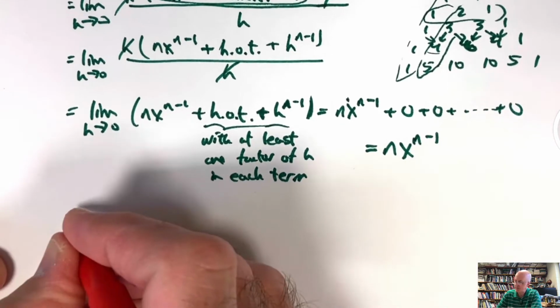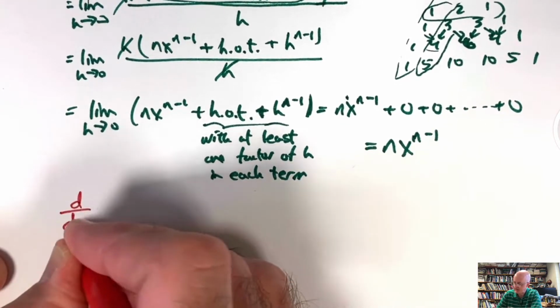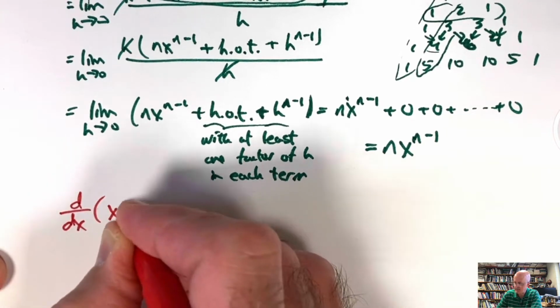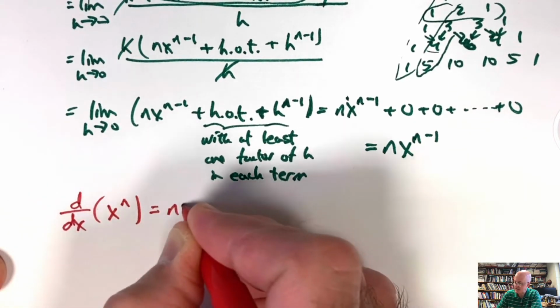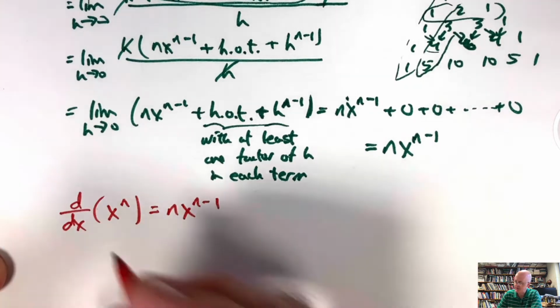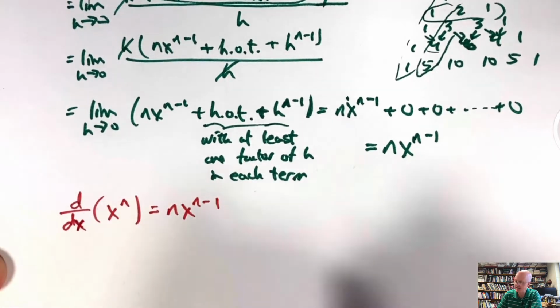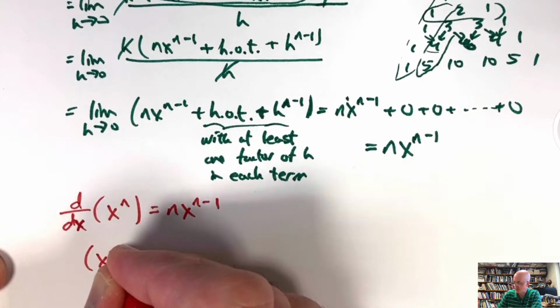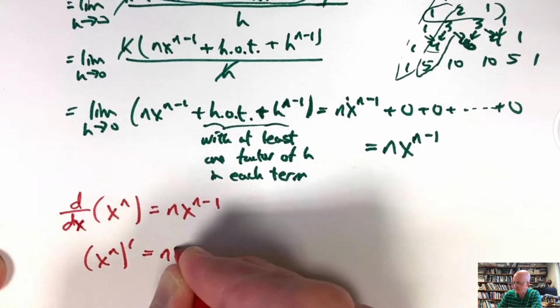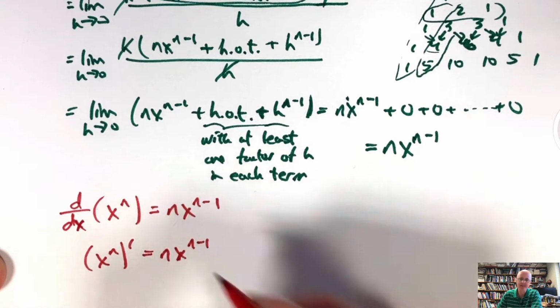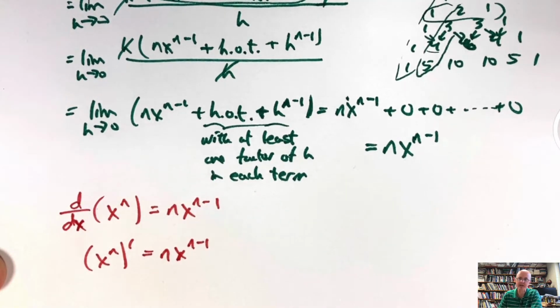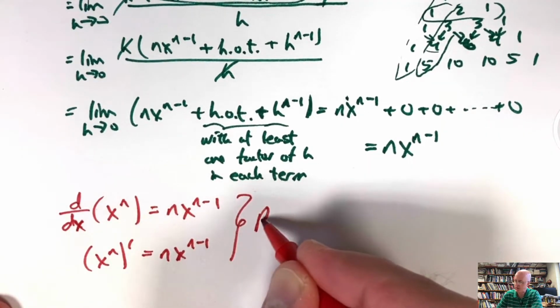We can write that in a couple different ways. The derivative with respect to x of x to the n power is n times x to the n minus 1 power, emphasizing we are applying the derivative with respect to x, treat n as fixed. Shorthand, you could just use a prime notation. If you do this, though, it would be understood that x is the variable and n is fixed. This is the power rule.